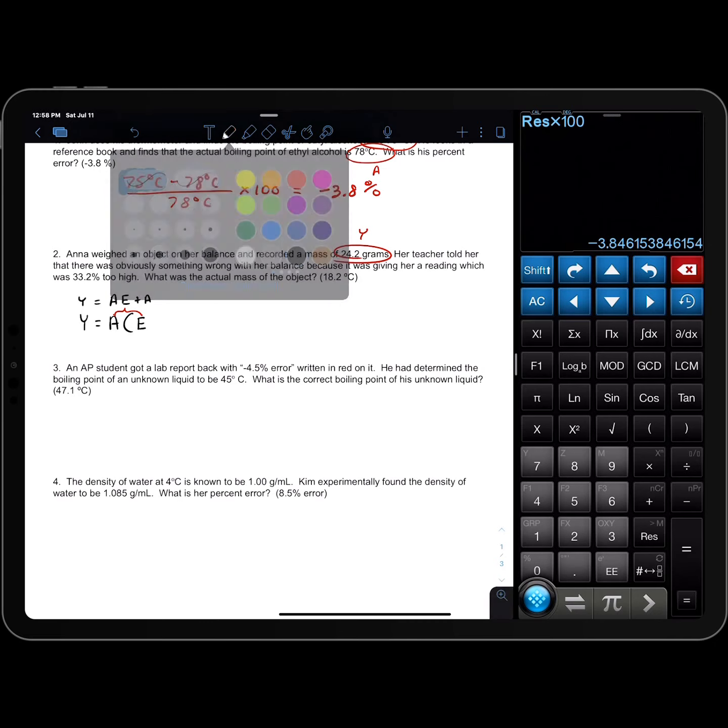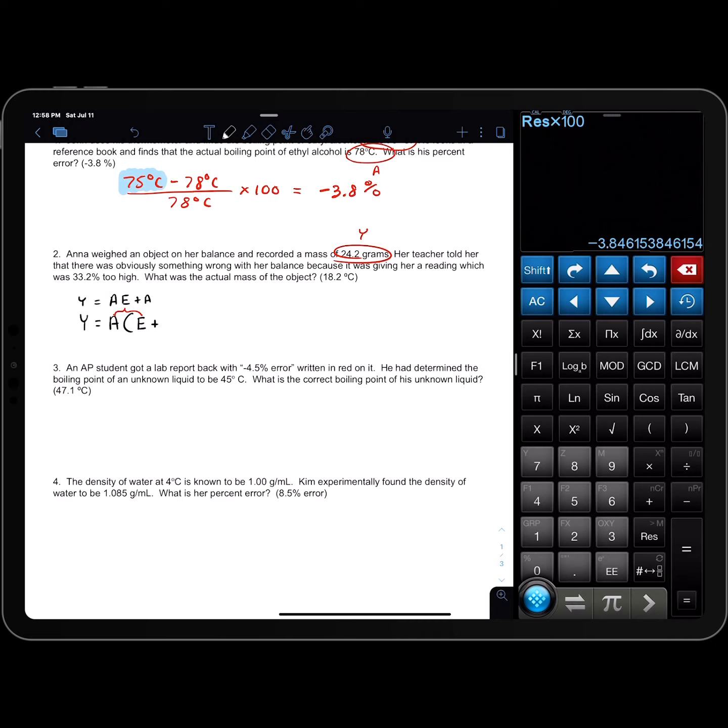All right, I will continue that process. We go plus 1. Well, if we take the A times 1, doesn't that get you just the A? Yeah, it does. Okay, so a little bit of algebra can really help you out here. Now, we are trying to solve for the actual, so we need the actual back on the side by itself, so we got to get rid of the E plus 1. All right, so I'm going to clean this up, and we're going to move that over.